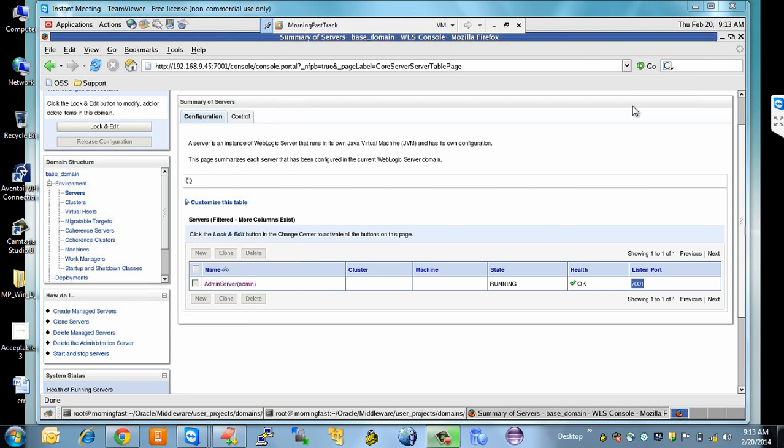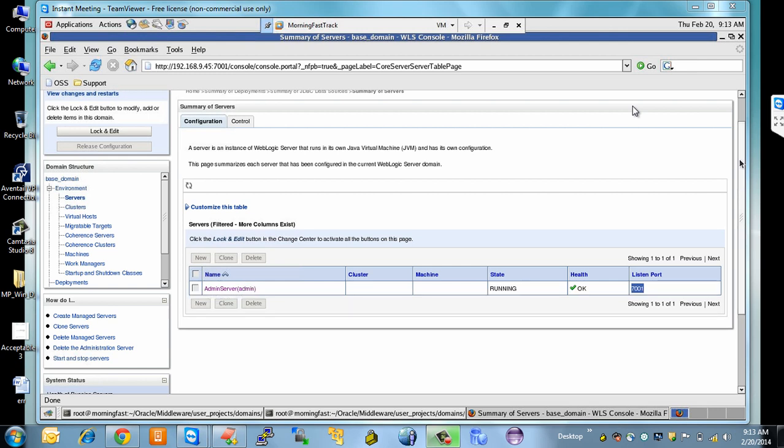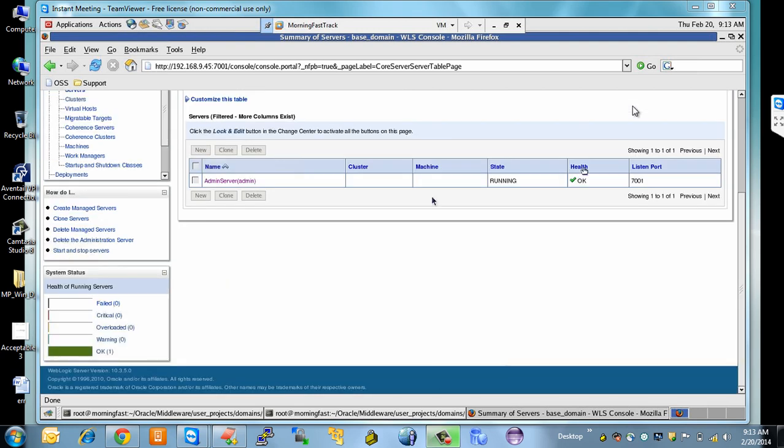And how do you see the health of all the servers? When you come down, you can see the system status: how many are overloaded, how many are in critical state, or how many are in failed or warning state.